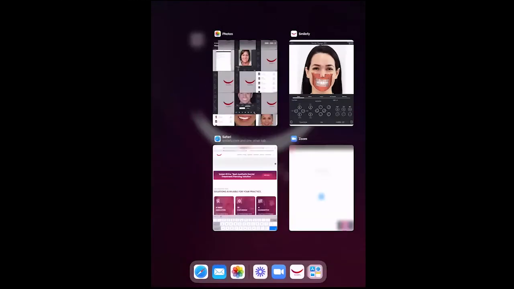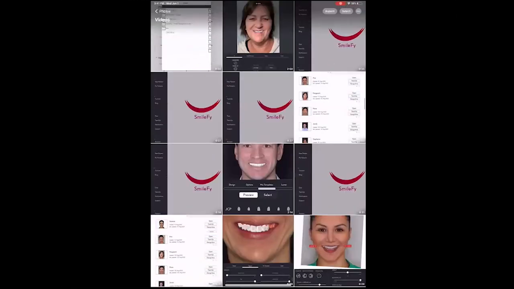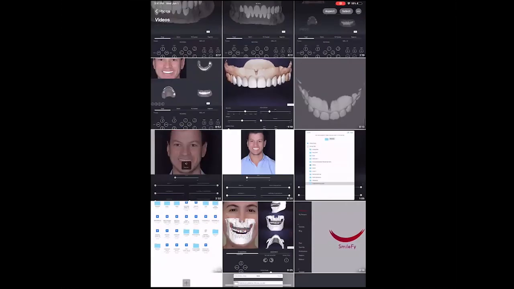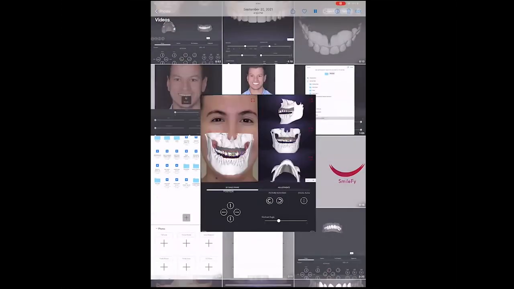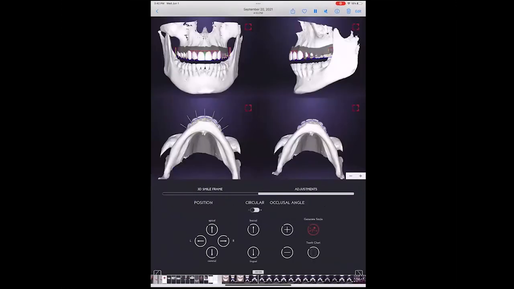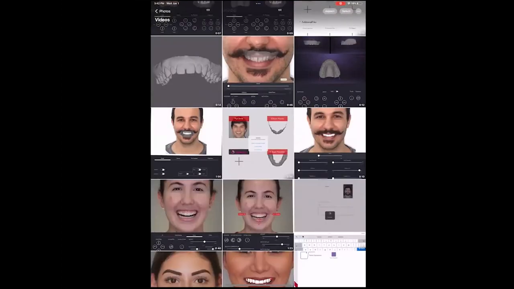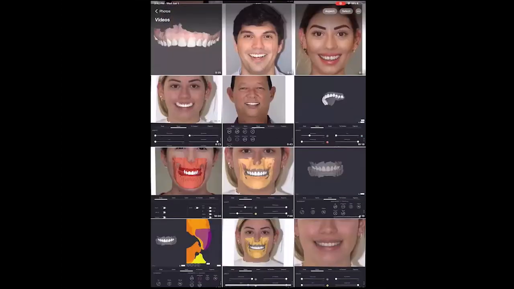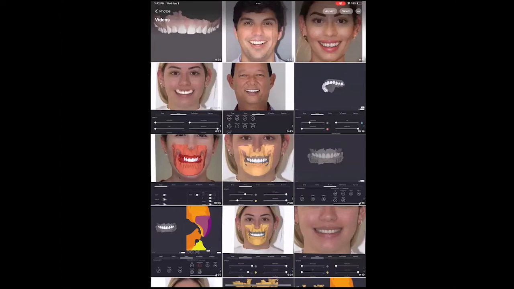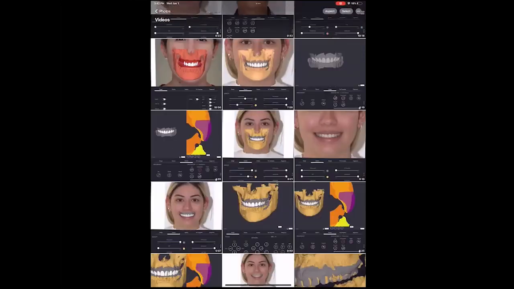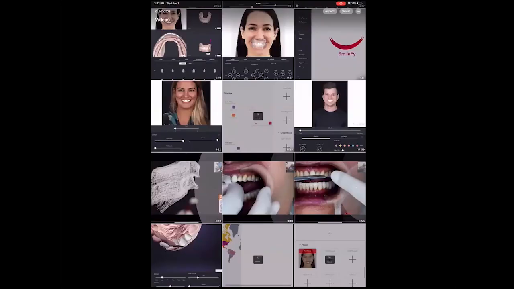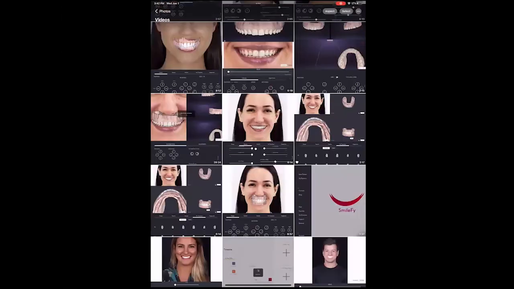Let me see. Somehow, my computer has so much stuff in here. But let me see if I can show you. Here, for example, is another case. And this is also what I recommend you guys to do, to not do what I do here. Don't take a lot of screenshots. Make sure you have enough memory on your iPad.